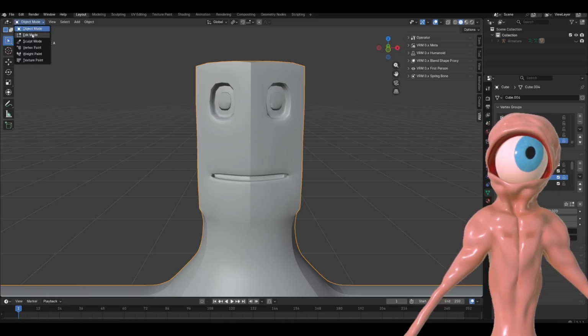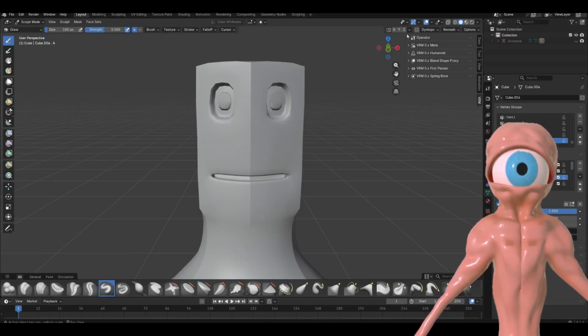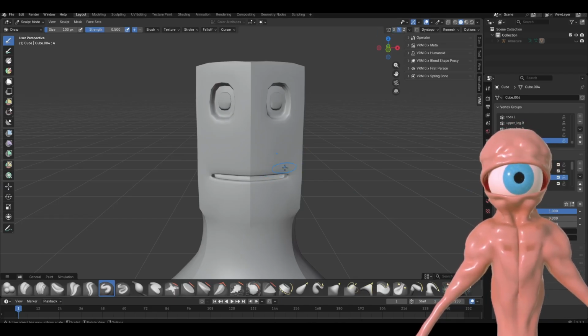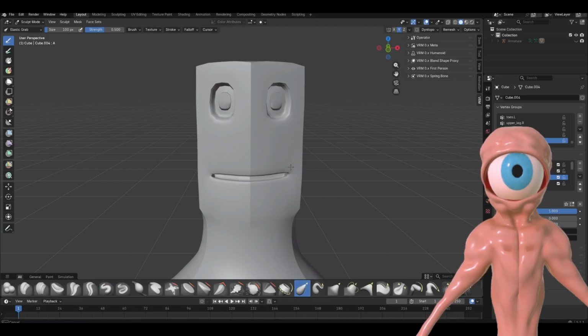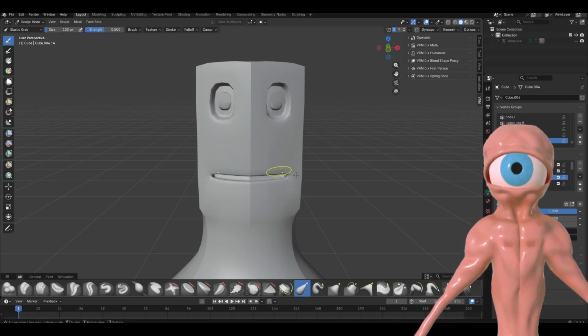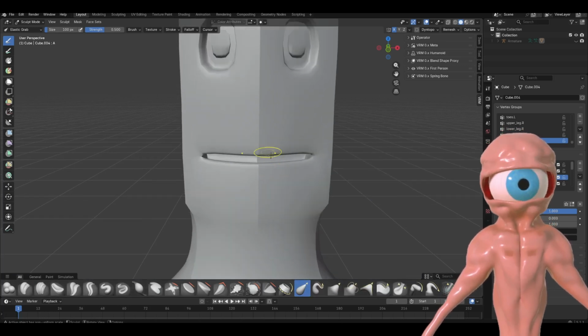We're going to go into sculpt mode, and we got to make sure this is selected, and we'll turn the value up. And now we can hit X symmetry. Okay, Y symmetry. Why? We want X symmetry. There we go. And we can use this to move our mouth around. I'm just using the basic grab brush for this.